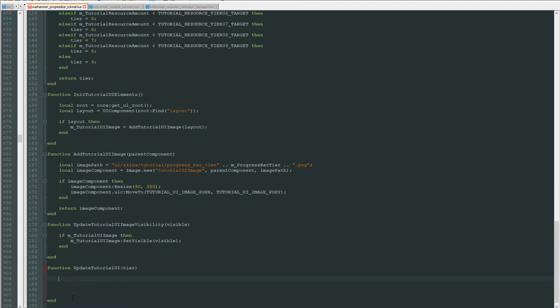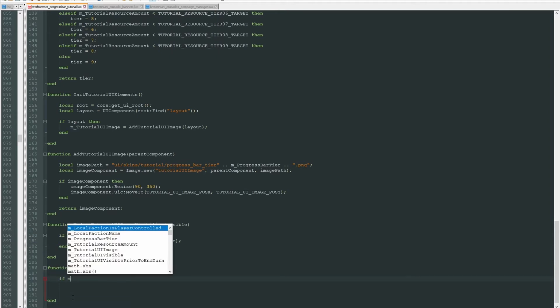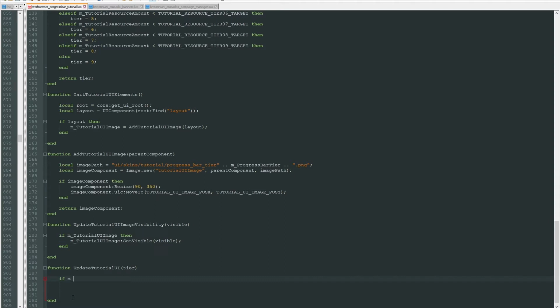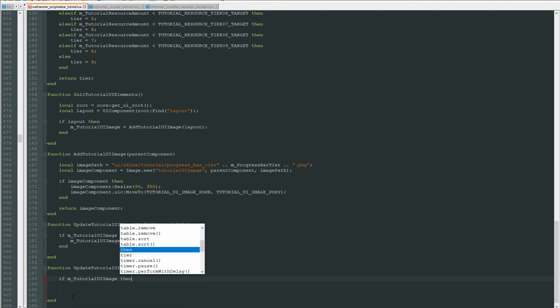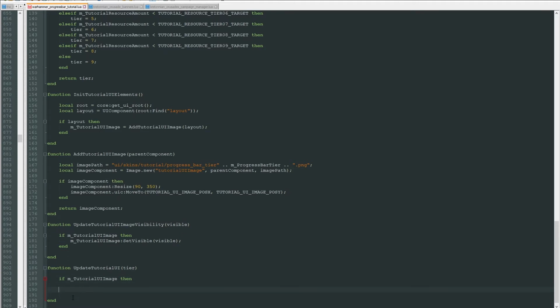Well, the first thing we want to do is check if our tutorial control exists. So m tutorial UI image, just if that then. And then inside here we want to get the image path. So we've done this before in our add tutorial UI image method.